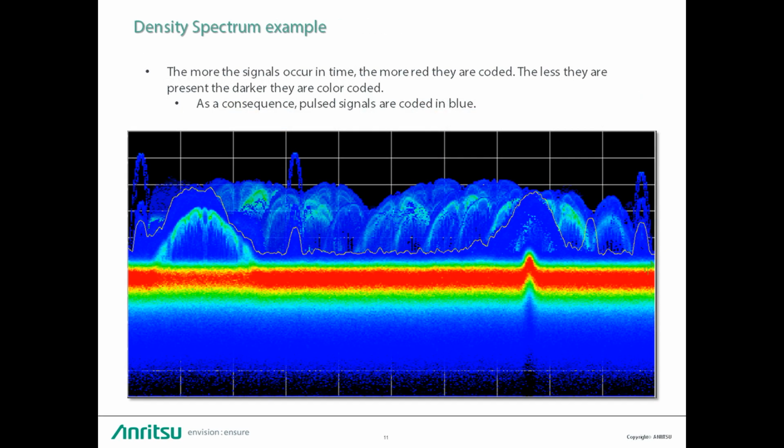Now that the heat map and the color codes have been understood, including the persistence concept, here is an example of what a frequency band could look like if an elusive or transient signal exists in the middle of constant signals. In this particular example, we can see that the noise is more present than any other kind of frequency carrier, as the noise is color-coded in red, which means it's present almost all the time, but as it is random, it doesn't have the same amplitude all the time.